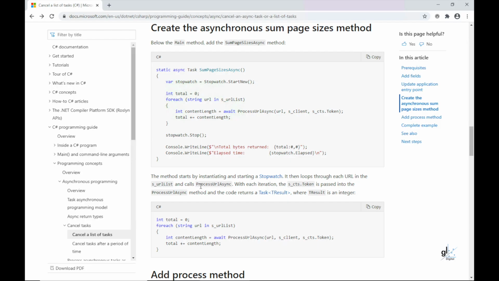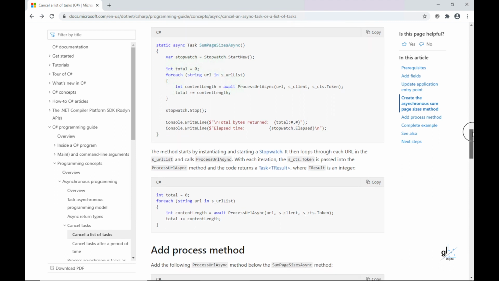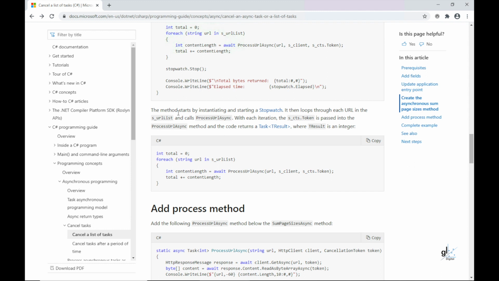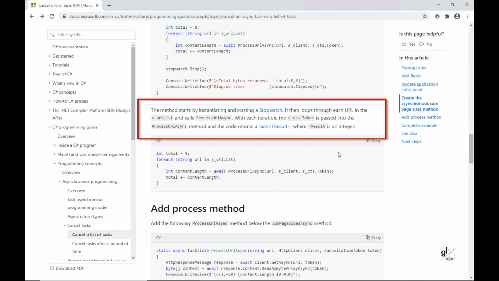Let's read the brief description of this method provided within the relevant Microsoft web page. The method starts by instantiating the starting of a stopwatch. It then loops through each URL in the s_URL list and calls ProcessUrlAsync.